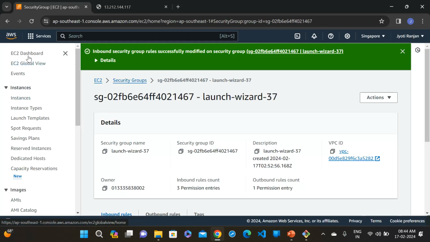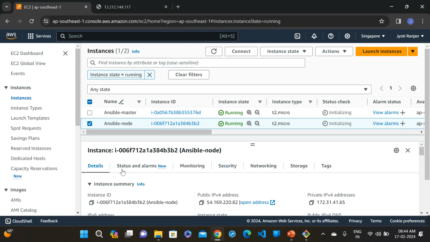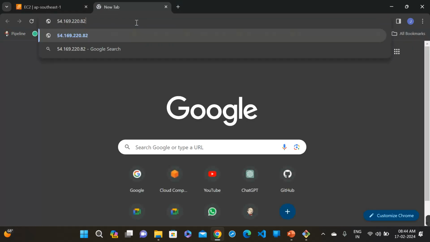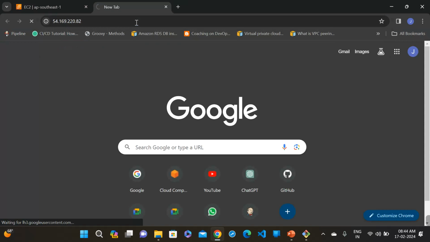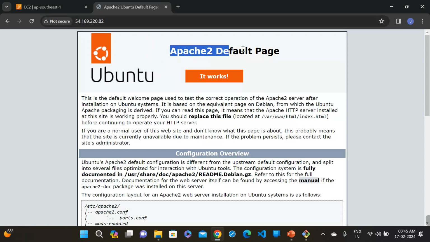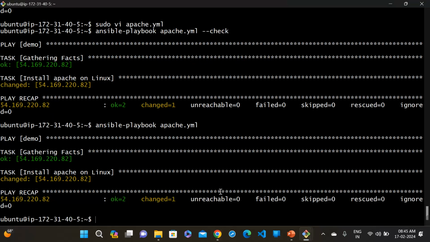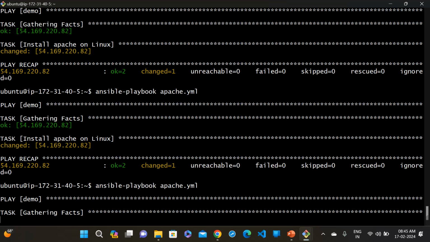Go to the dashboard, running instance, then details, copy the public IP, paste it here, press enter. You can see the Apache default page. Okay, now again do the same thing and let's check what is the difference. Press enter.